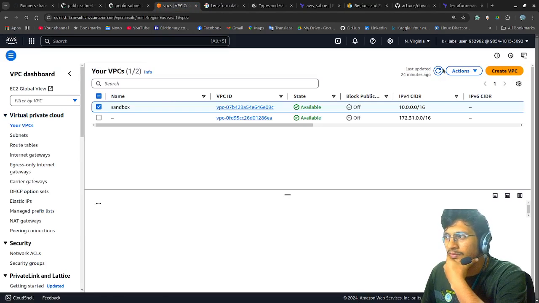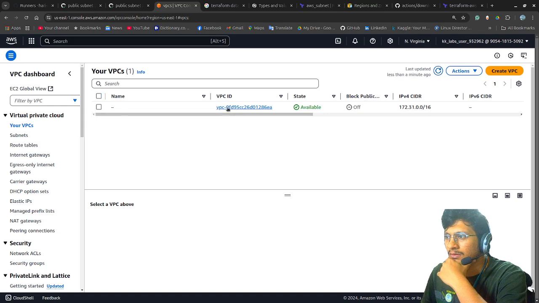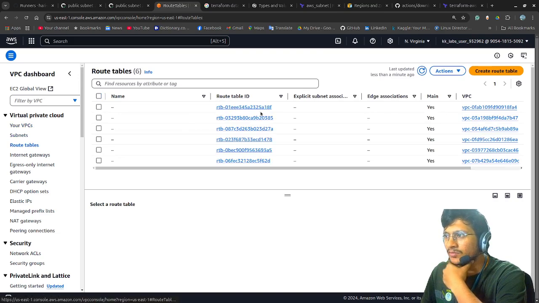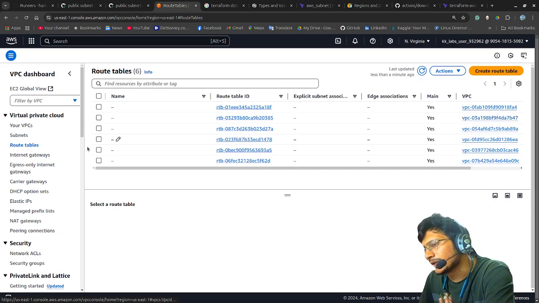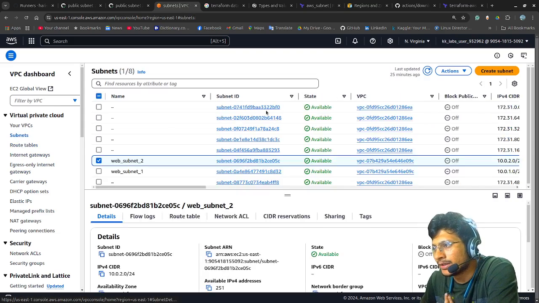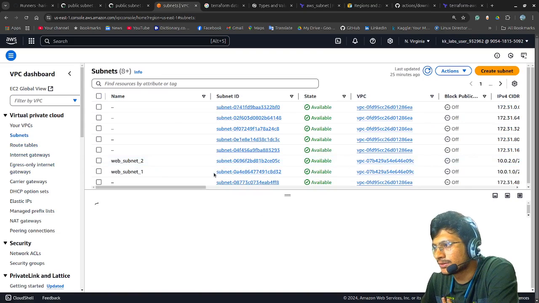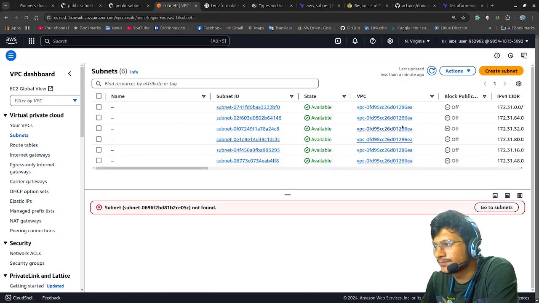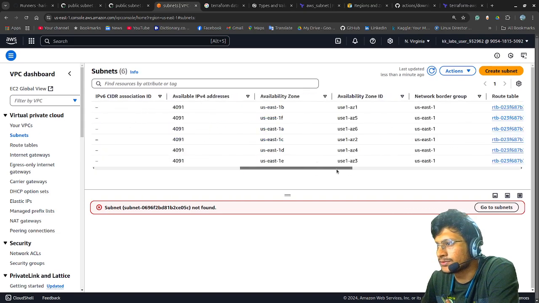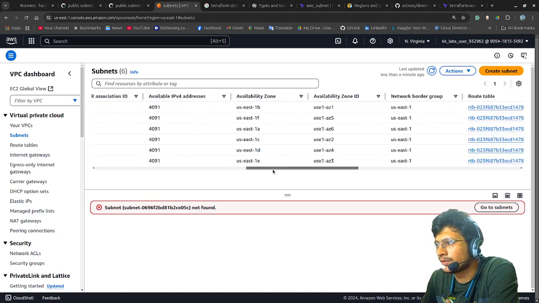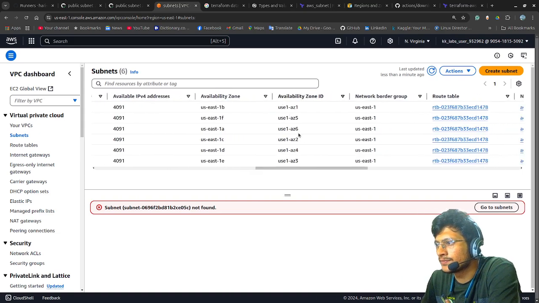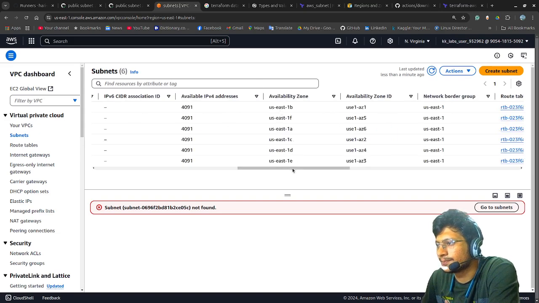We do not have any VPC. Route tables are only the ones available for each availability zone. And these are the subnets. I think I should refresh this. Yeah, these are the subnets. For each availability zone you can find the availability zone ID here, so US East 1E.